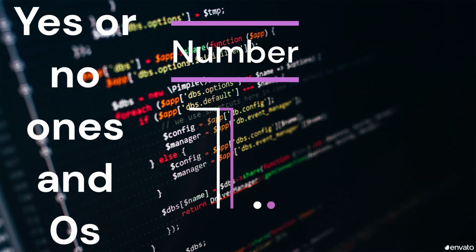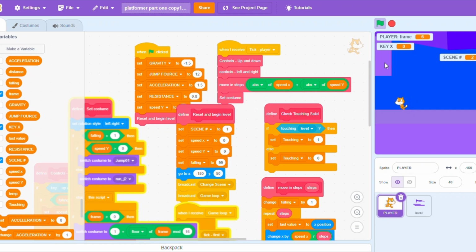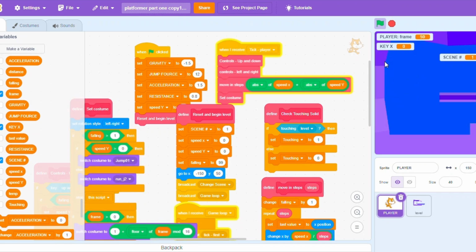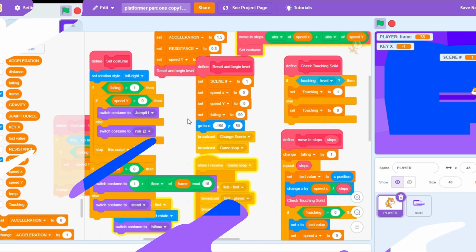Number 1. As you can see there, I have a game that has a thing called key X. Key X is a 1, 0, or -1. This lets it be a right or left costume or standing still. I use the code to make a running script, which picks what speed I go in, at which side.